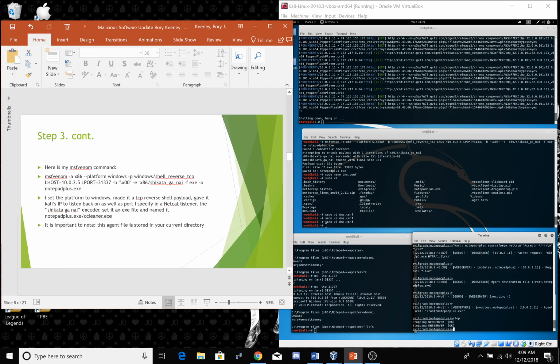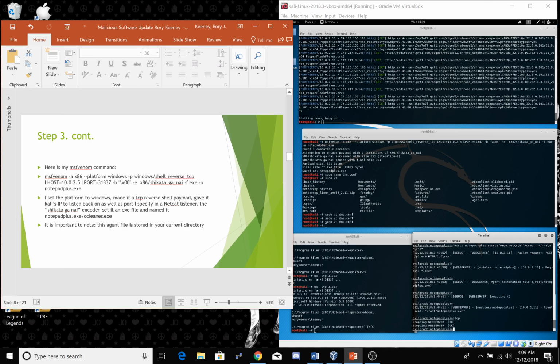As you can see, I set the platform to Windows. I set it to a Windows reverse TCP shell, set the host IP back to my Kali IP, and a port which I selected to use as my listener later on. This is my encoder here.